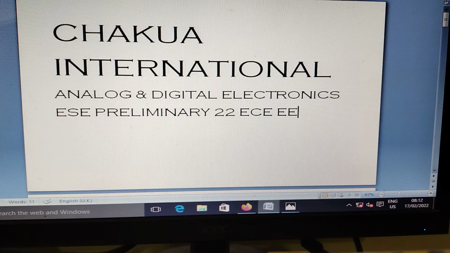This is analog and digital electronics for engineering preliminary. A semiconductor is a material that has resistivity somewhere between that of a good conductor and that of an insulator. Semiconductors have another very important property. The resistivity or conductivity of a semiconductor changes considerably when even minute amounts of certain other substances, called impurities, are added to them. Semiconductor materials are non-linear resistors.